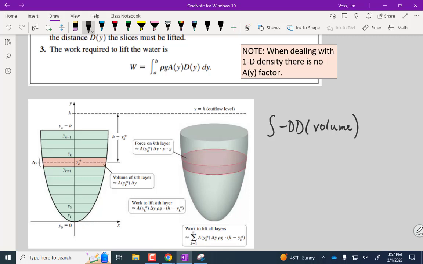Depending on the context, it could be the distance it's traveling, or it could be the depth beneath the surface of the water. And then volume is the volume of the representative slice. So that's the volume of that layer of water. If we want to find the volume of our representative slice, we find our cross-sectional area and multiply by dy. The way we turn area into volume is just to put the differential on it. That creates an element of volume.